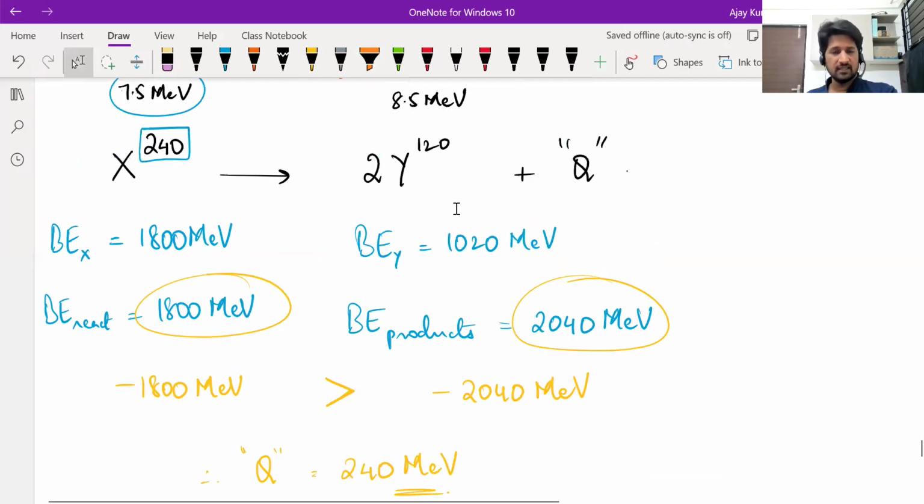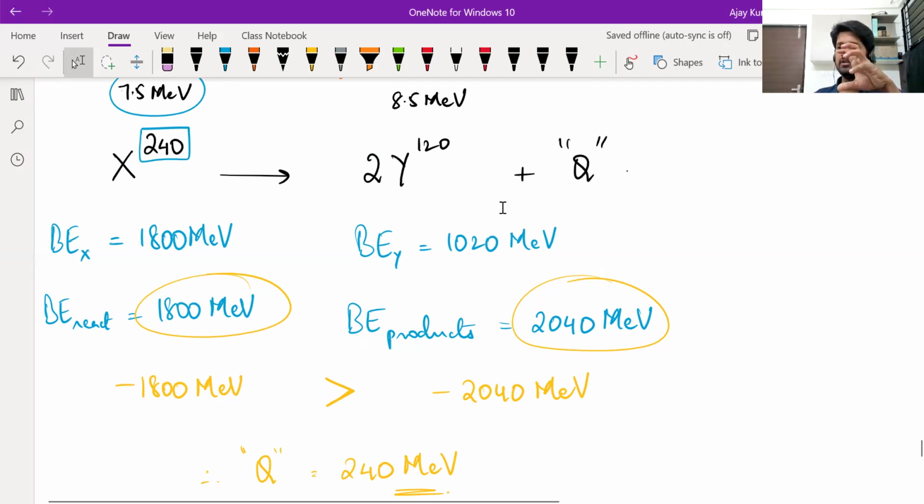And this energy that is released in a nuclear reaction, as I said, appears as the kinetic energy of the products. So products get that kinetic energy, and they start moving around randomly. If they collide with something, heat gets generated. So that's how nuclear energy converts to heat. Nuclear energy first converts to kinetic energy, then converts to heat. Then you can convert it to any other form you would like. That is what actually happens in a nuclear reactor.